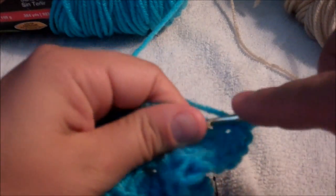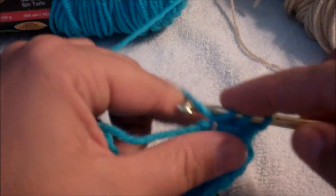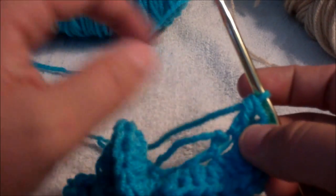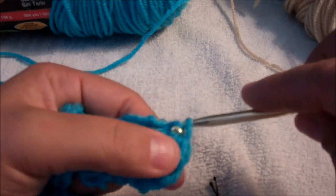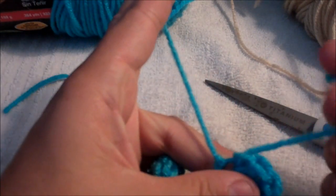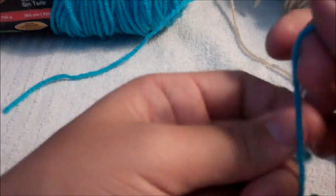1, 2, 3, 4. Now what you're going to do is you're going to just slip stitch right into that same chain that you've been doing before, and slip stitch, fasten off, cut your yarn, pull it all the way through, take the two ends together, the loose one that you did the first chain with and the one that you ended up with, tie them together and make a knot so that secures everything together and it won't come loose.